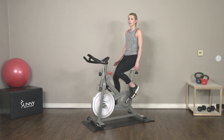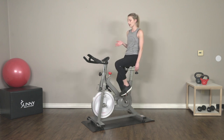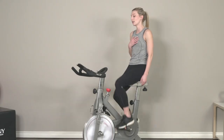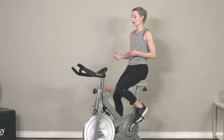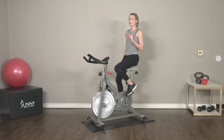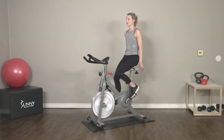Now, this is a great workout that you guys can keep on using as you get in better shape. Just continue to increase that resistance and increase your pace. As you get stronger, you should be able to push yourself even harder with this workout. Which I really love, a good workout that can grow with you as you grow on your fitness journey.